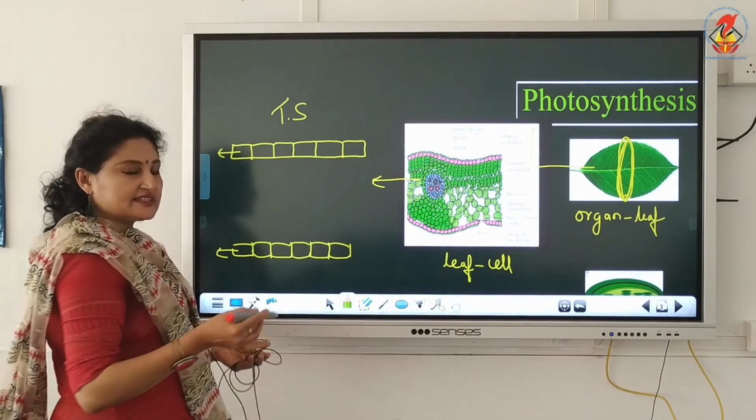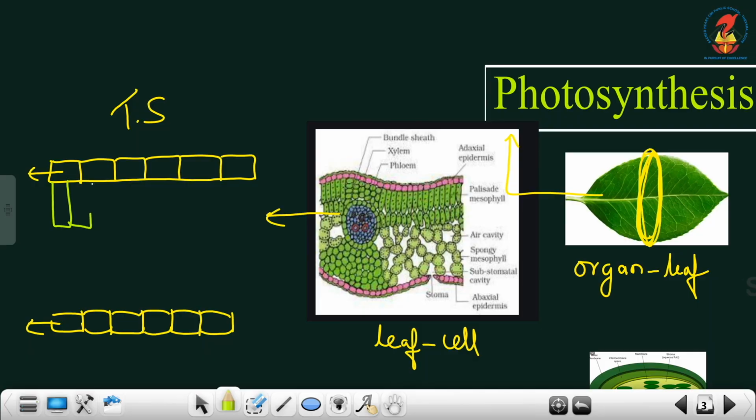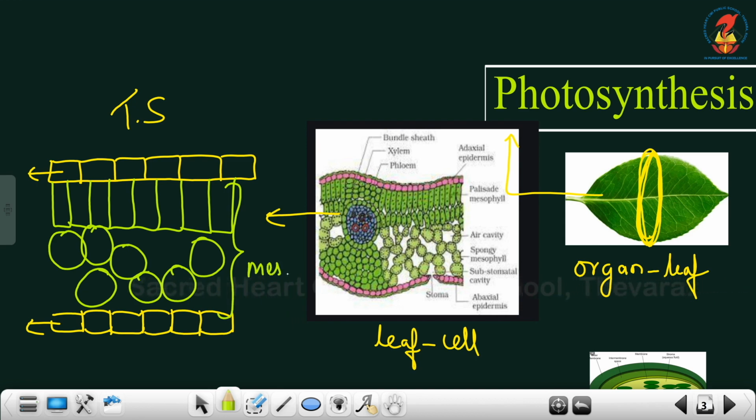And you all have learnt in 10th standard, in mesophyll itself there are two types of mesophyll, one which is arranged like columns, continuously arranged, they are called the palisade tissue, and just below that is a spongy tissue, they are circular and scattered. So the entire green portion is dealing with mesophyll, and the barrel shaped continuous layer of cells on the top and bottom are the epidermis. The upper one is called the upper epidermis and the lower one is called the lower epidermis.